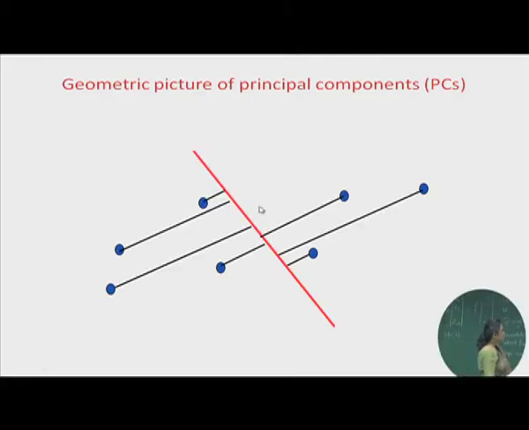Now this is a possible axis. Along this axis you can project each of these instances. So after projection, this point will map to this point on this axis, this point will map here, this point will map here. So the different points will map here, here, here, here.